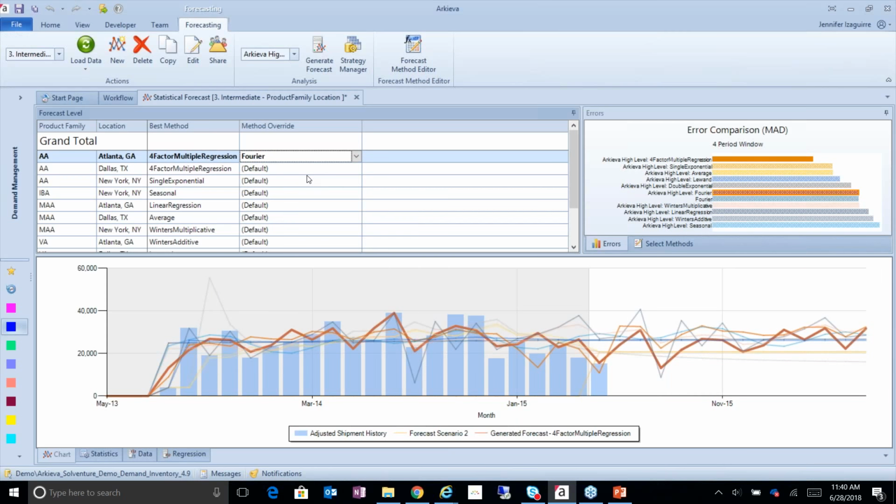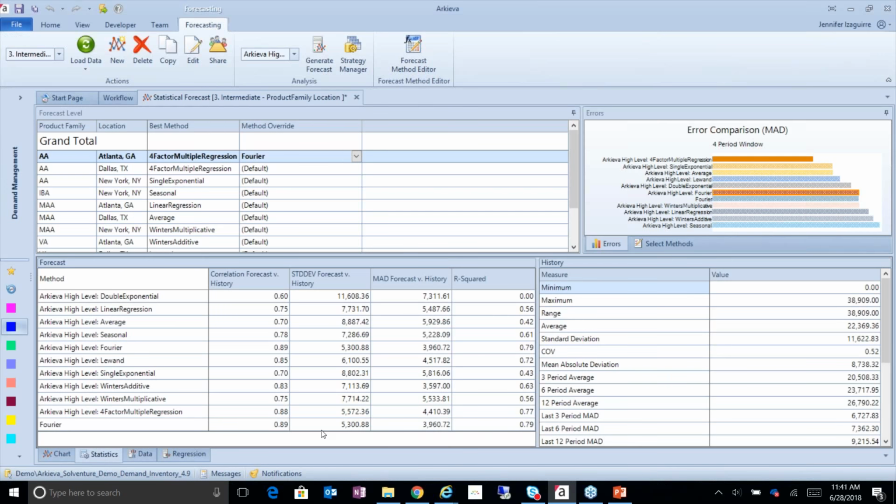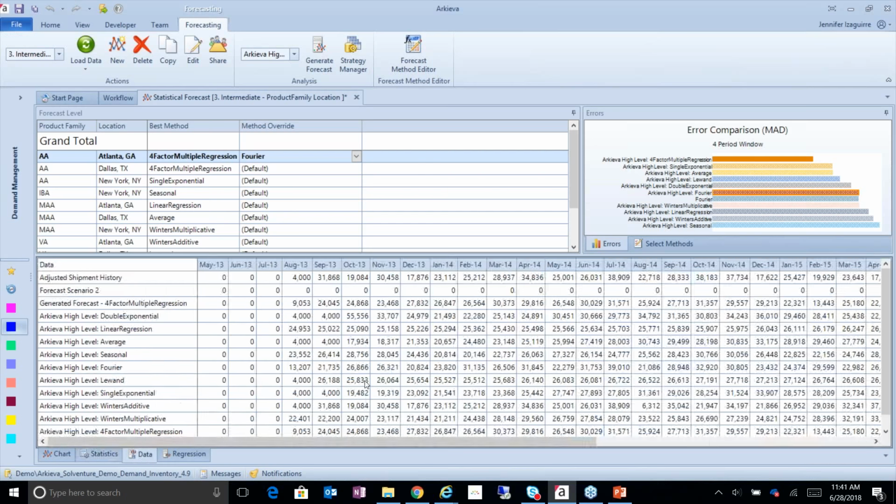Just to highlight the next step, within the model you might notice that there's more information. In terms of a statistical forecast, there's a lot of information available if you want to dive into the results that the solution provided. You can always do that by each of the combinations that you select. At the bottom section we start with a chart, but you can always look at the specifics of the results by the methods that were used, and in the data section you can also see the actual data that was used for the analysis.